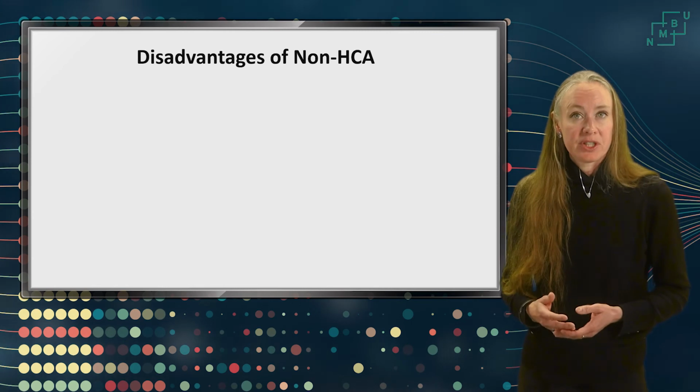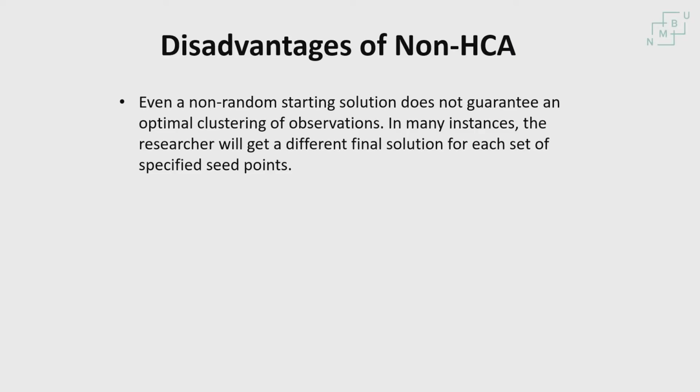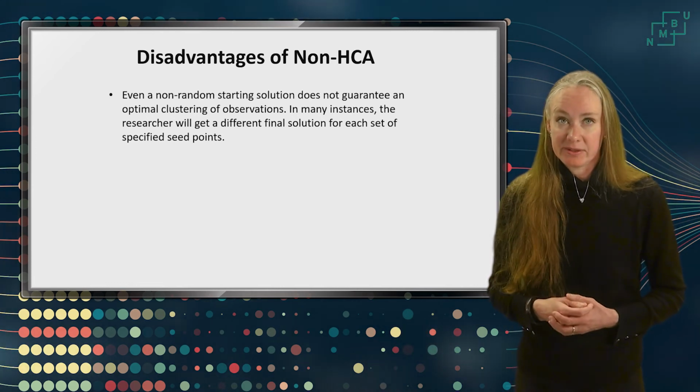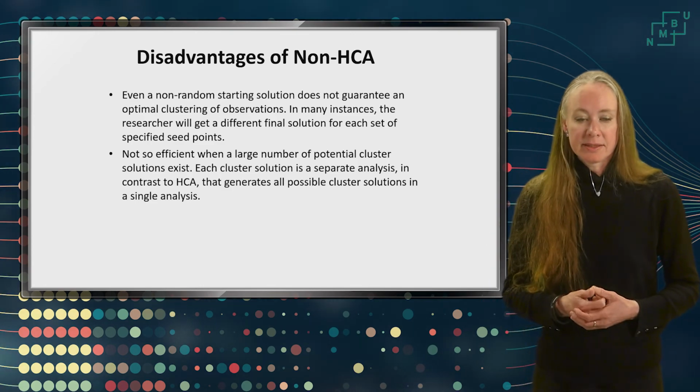The disadvantages of non-hierarchical cluster analysis are that even a non-random starting solution does not guarantee an optimal clustering of the observations. In many instances, the researcher will get a different final solution for each set of specified seed points. And with seed points, we mean, for example, the cluster centers in k-means clustering, which are often initialized at random.